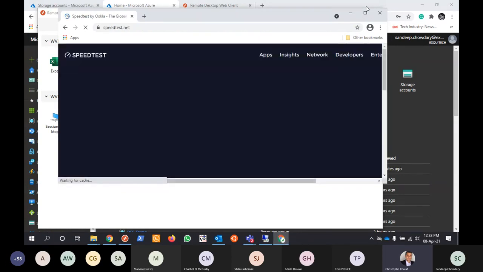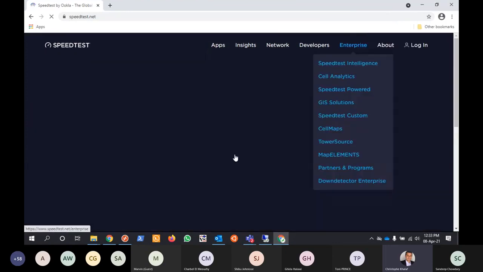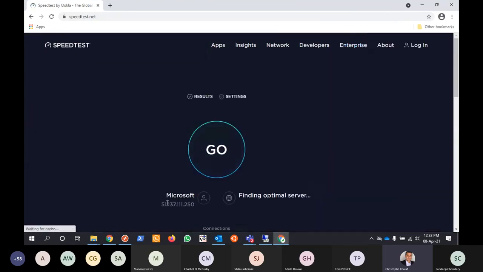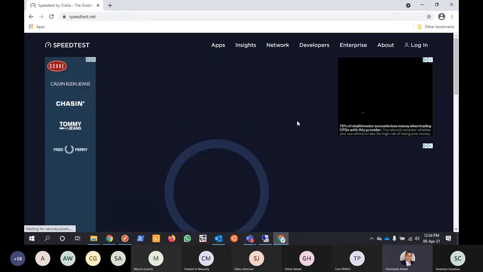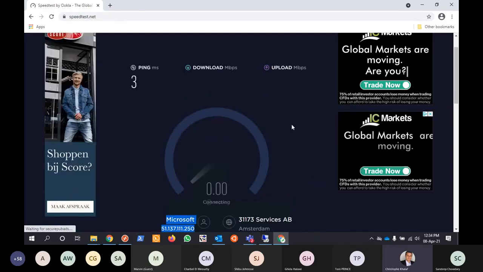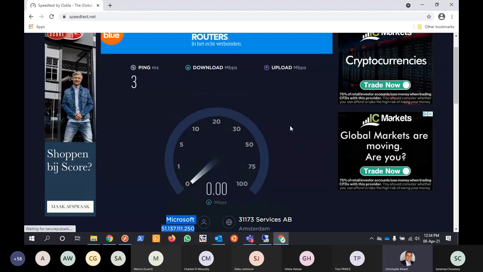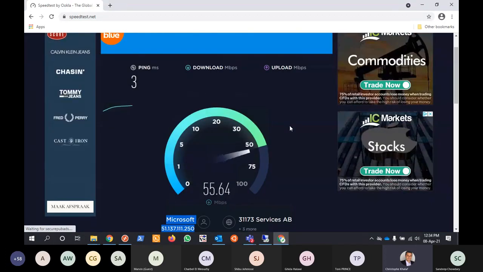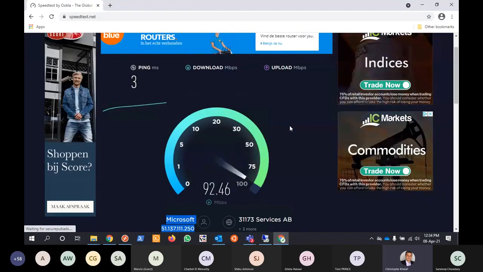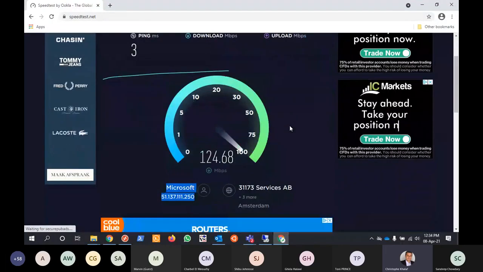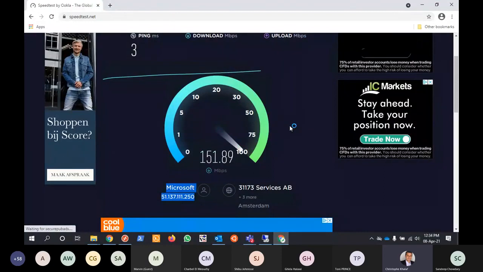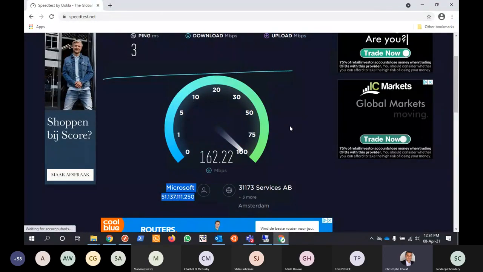So if we go now and test the speed and see which server is using, which bandwidth you are using, it will be Microsoft Data Center, as you can see here. You are going up from a Microsoft IP address, and you are even using the bandwidth of Microsoft. So even your bandwidth is not being used to go over the internet or anything that you need. So you are using the internet of Microsoft and dedicated for each and every user.